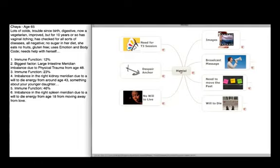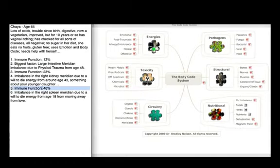Okay, good. So now, just for fun here, let's see how well your immune system is functioning. Okay, let's take a look. Okay, so now how well is your immune system functioning? Is it functioning at 46%? Yes, it hasn't gone down. Is it functioning at 50%? Is it functioning better than 60%? Yes. Better than 70%? Wow. Better than 80%? Oh my gosh. Is it functioning better than 90%? No. Is it at 85, 84, 83? It's at 83%. Amazing. That's amazing. I mean, that's great to see such a huge improvement.